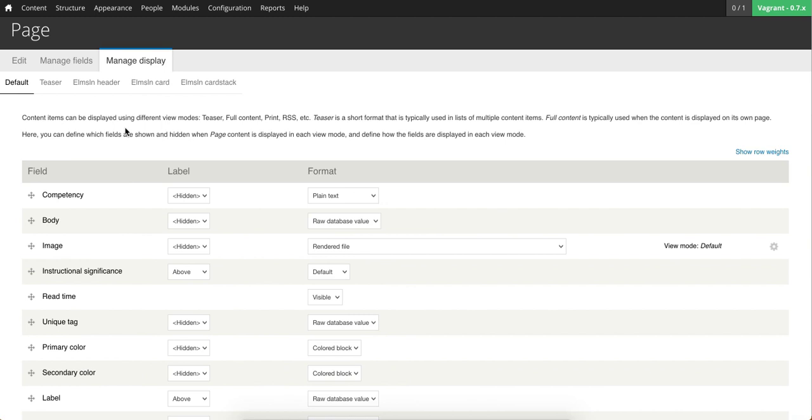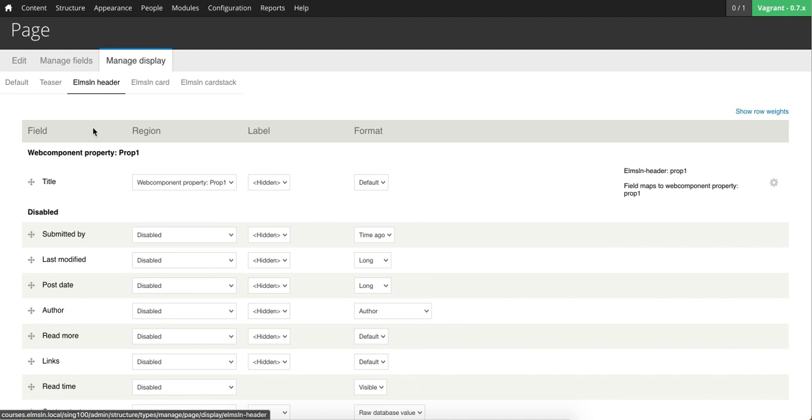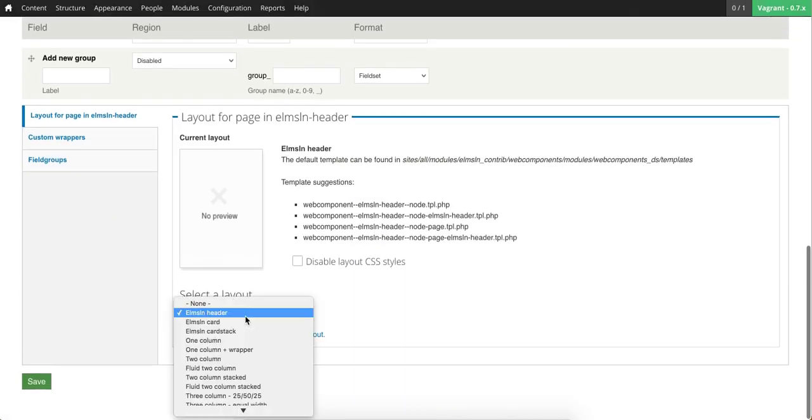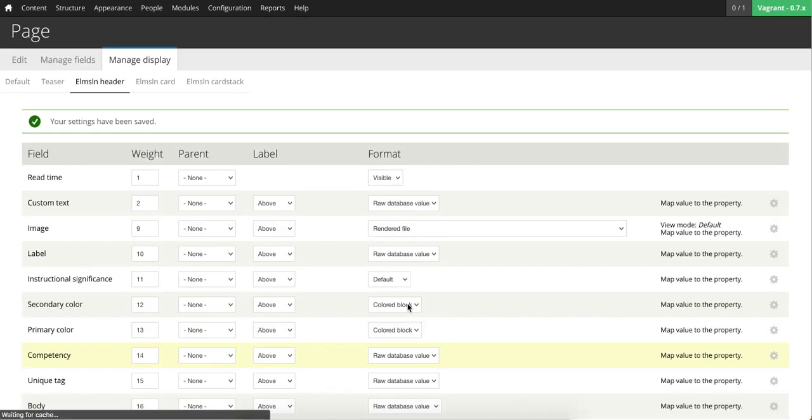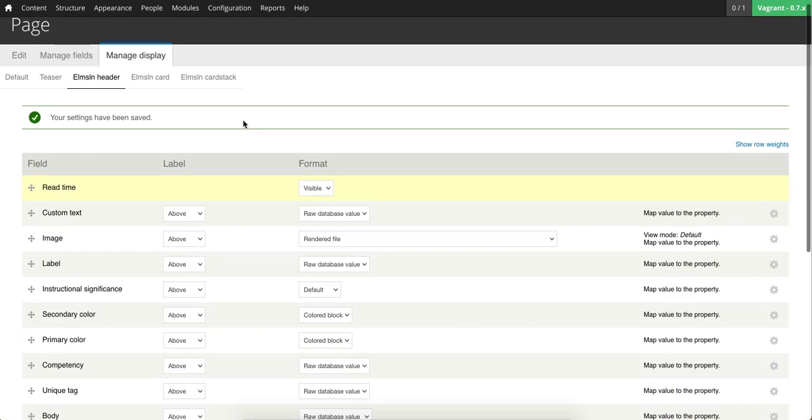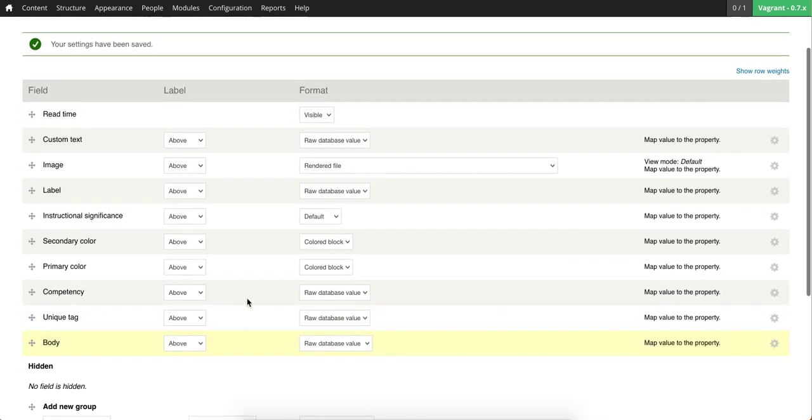Now, when you get the display modes submodule enabled, what you'll see is this, right? It goes into every entity type, and you're going to get a display mode per. So if I go to header, it's going to generate, it's actually properties, that's the display suite. Let's disable that. Save. So it'll look like this as default, right? So I have Elmsland header, pretty normal item here.